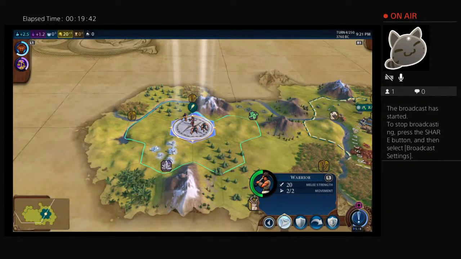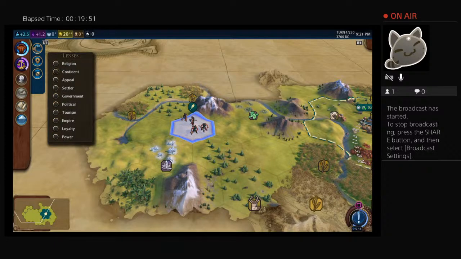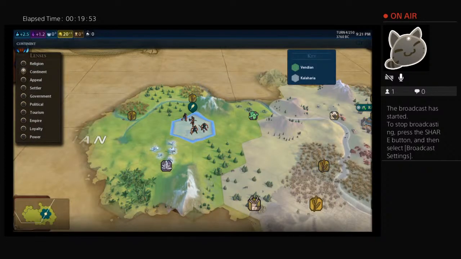Hit L1. Go over to the magnifying glass, which is right next to you, and go down to continent. Oh, what's that? So the white continent is the one that I'm on. I don't know where. So we're technically on the same continent, but you also have access to Verdant. I didn't realize that was something that you could do. It's helpful.